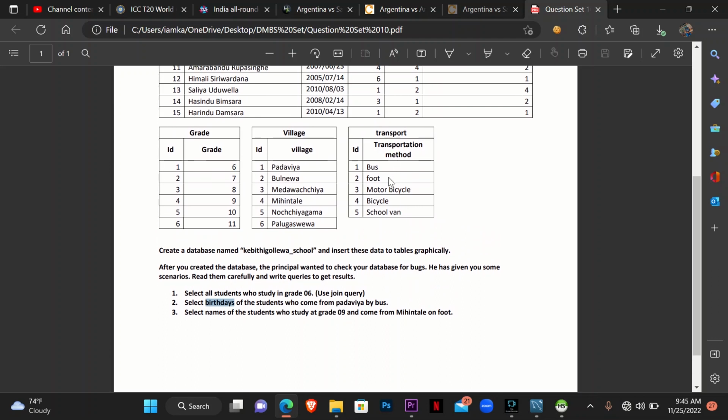By foot ID will be 2 and Mihintale will be 4 and grade will be ID 4.